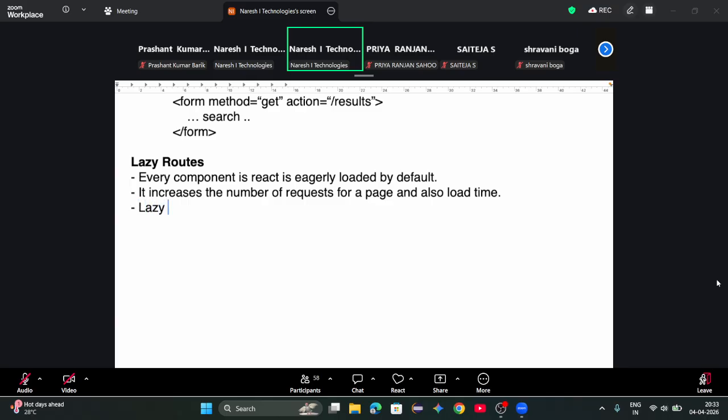Lazy loading is a technique used to load the component library only when required.